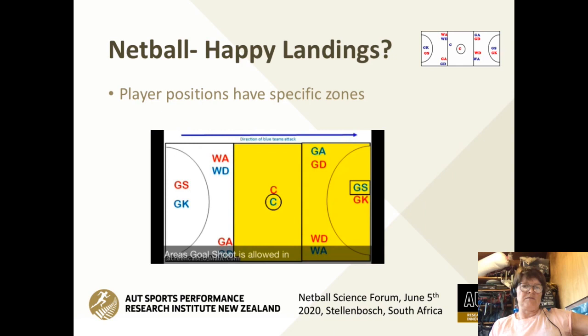In the competition environment, factors that determine landing strategy are the netball footwork rule, the type of pass — whether it's straight, a loop, or a bounce pass — the height of the pass, whether it's overhead, chest, or below waist, the closeness of the opposition, whether pressure is high or low, and then the landing space available. So is there enough space for a unilateral landing, a bilateral landing, and what action is achievable in that landing space?